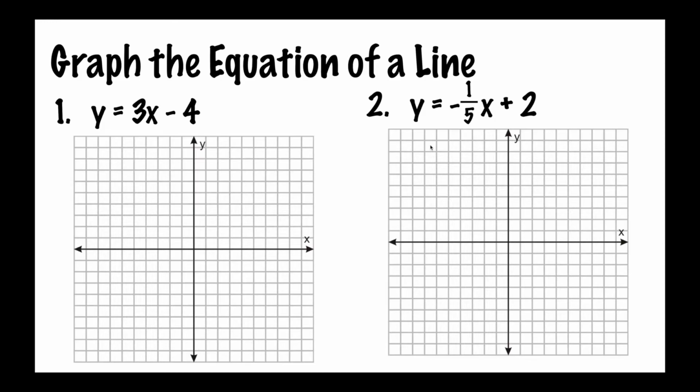So in our first example, we identify that our slope here is 3 and our y-intercept is negative 4. So we're going to start with the y-intercept of negative 4 and we plot that. Once plotted, we're going to go ahead and take care of the slope. So again, it's increasing as we move from left to right. It's got to go up 3 units to go over 1 unit, and we make a point. You could continue to do this throughout the graph, and you should if you don't use a straight edge. If you are using a straight edge, you can go ahead and connect those lines.